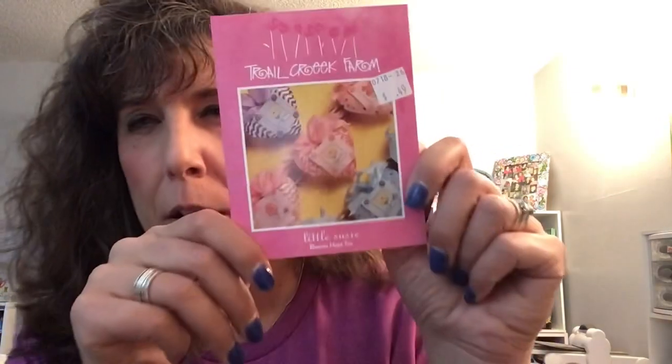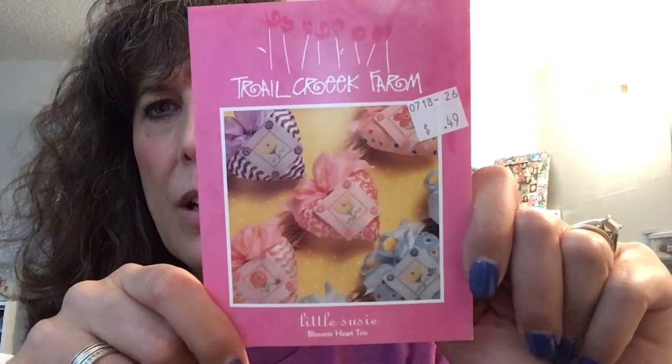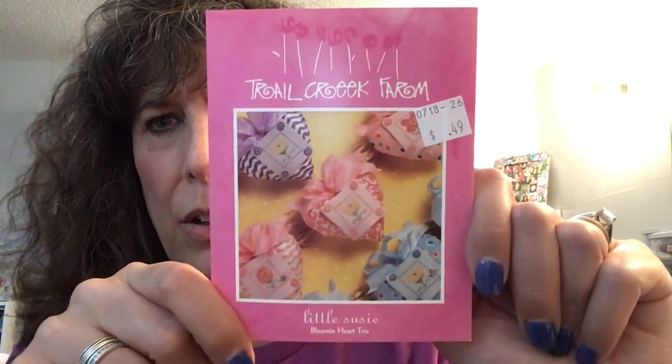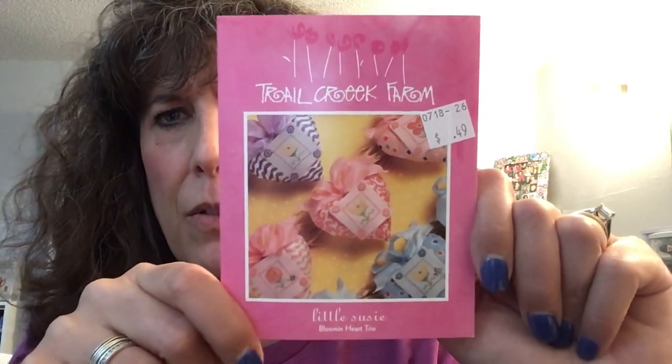So that, and then this little, I love Lizzie Kate too, but this one isn't Lizzie Kate. This is Trail Creek Farm. Little tiny flowers, just little whimsical, and I thought these would be really cute to stitch up for your girlfriends or something. You know, I mentioned on my first one that I go to a retreat with some girlfriends every year when we don't have COVID, and I always like to give them a little gift. So these would be cute little things that they could put in their craft rooms and whatnot.